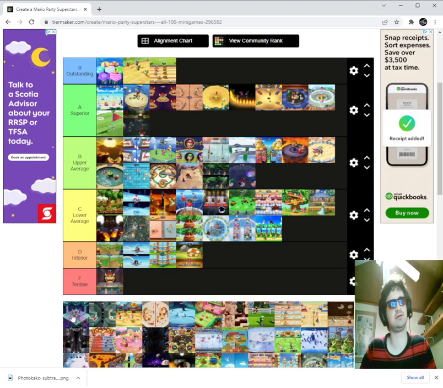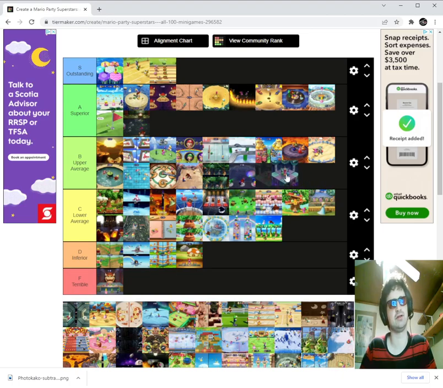Bounce and Trounce. So this is a good one from Mario Party 3. I would say it's upper average. Obviously there's quite a fair bit of skill involved. The platforms start falling after a little while. You can jump and you can spin to knock people away. So there's a fair bit to this game, but nothing too outstanding. It feels like a pretty average game. So B tier.